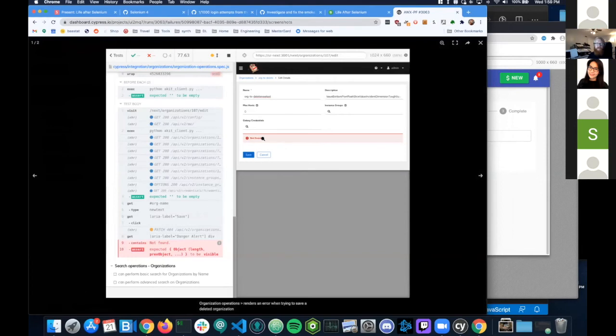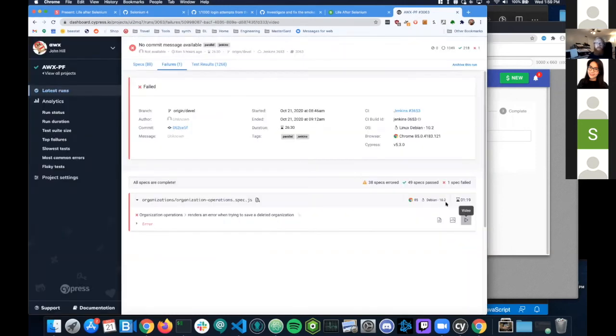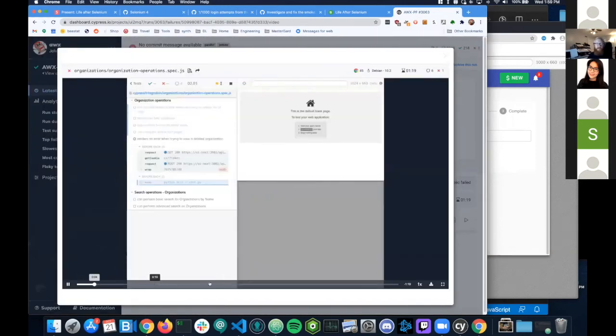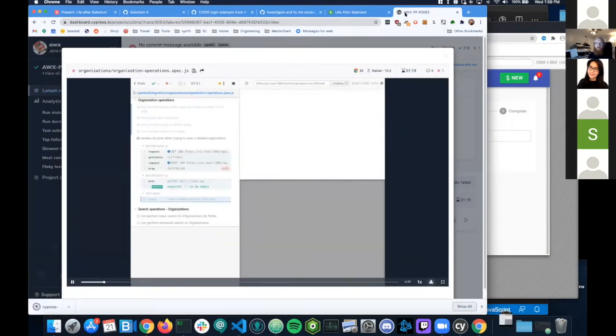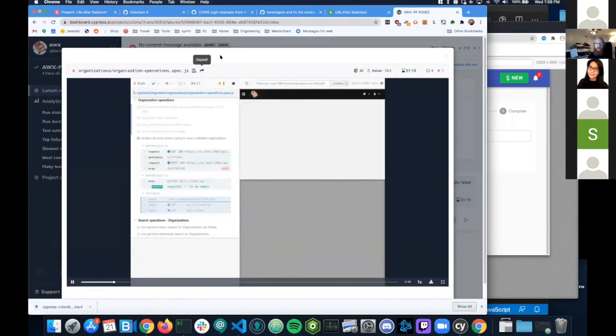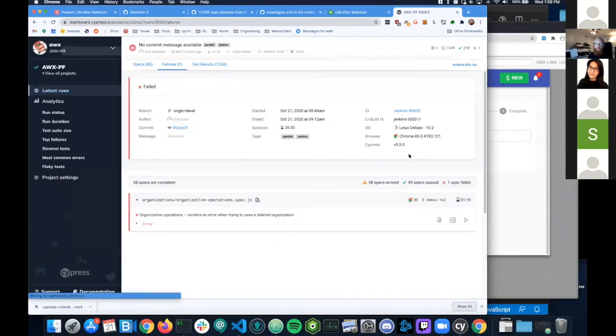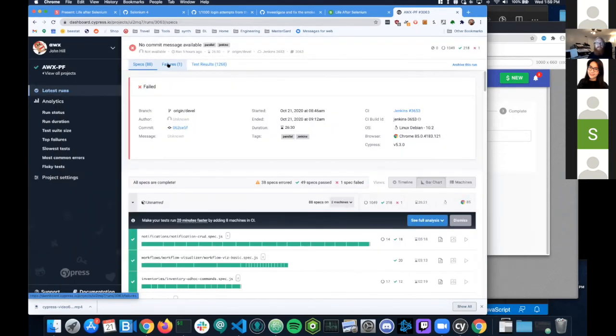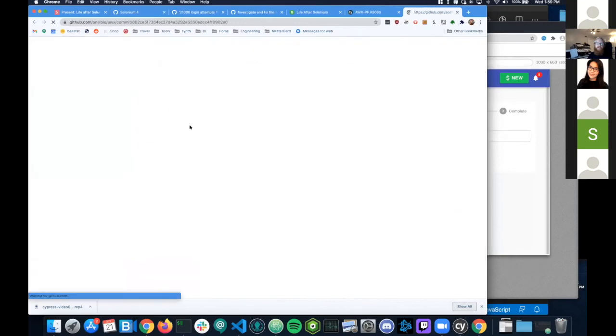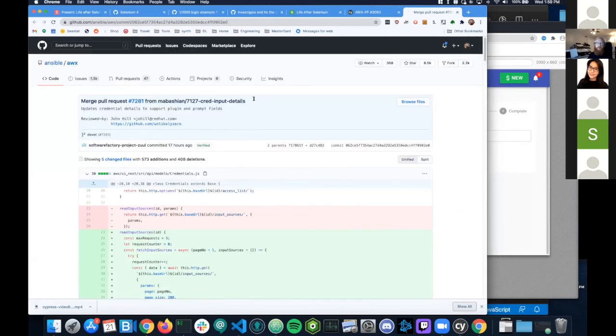In our case, this test changed. Last night, a developer changed this and it broke the test. The test worked. We have a video of it changing. You can download that video and share it with folks. You can link directly to the URL. You basically have everything you would want to have. You can see the individual commit that broke it.